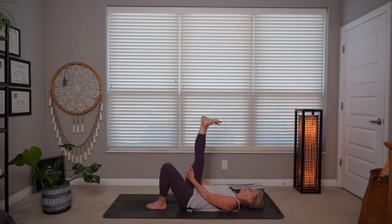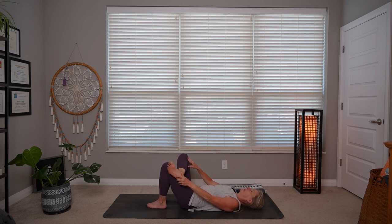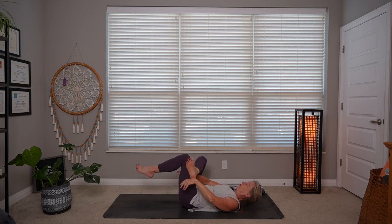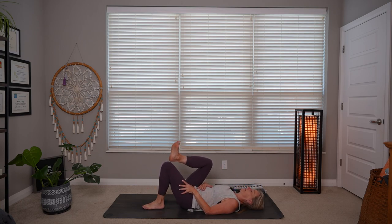Big circles. Rotate the opposite direction. Right ankle and foot lands across your left thigh, and I'm going to intentionally use my right hand to push that thigh away from my belly. Already plenty. If you like more, scoop through, pull yourself into, and give yourself a nice big compression. Body into shin, shin into the body, I feel. And releasing self back down to the mat. Pause.